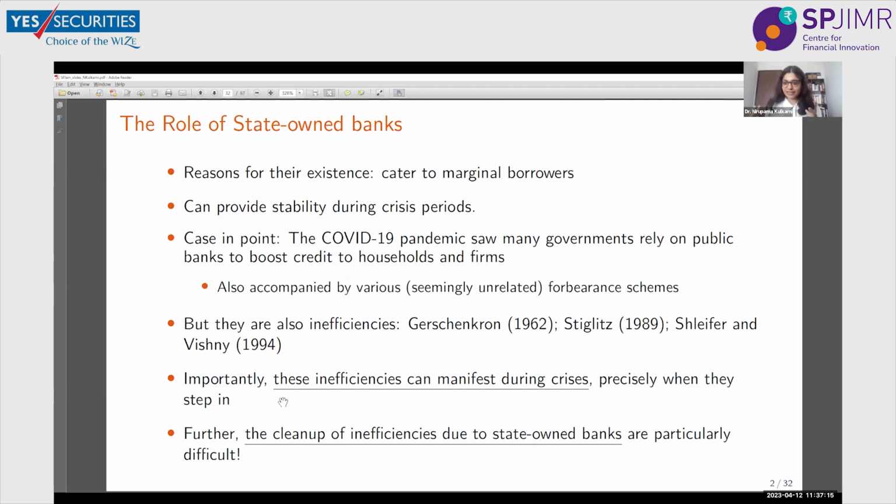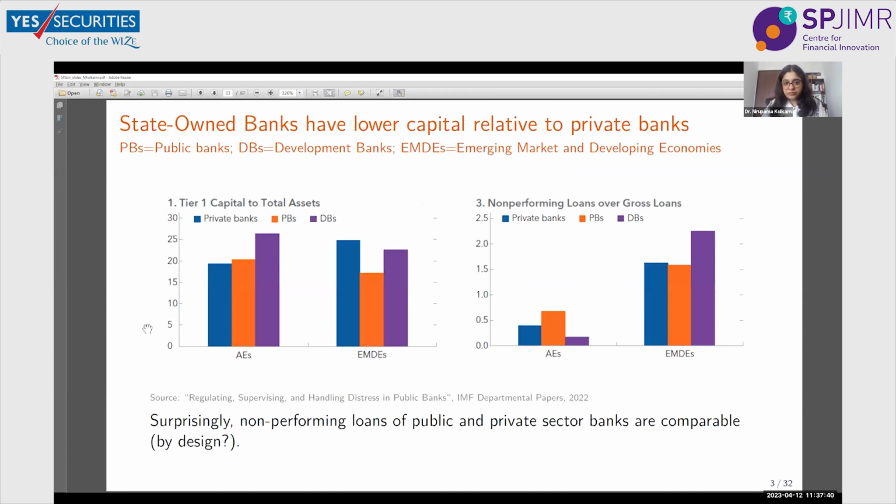Again, people might not be so interested in India itself and these specific historical episodes, but there are learnings from there which will be applicable even post-COVID, because post-COVID, we went back to the same playbook. We again implemented these forbearance schemes, which we had done during the global financial crisis, and found that they did not work as well. In fact, they had a tendency to make even a bad situation worse. I think that pretty much sums up all the things that I plan to cover today. Basically, the next bunch of slides look at the different ways in which I combine these different aspects of state ownership, especially in the post-crisis period, and the implications that has for thinking of this more broadly in a global context.